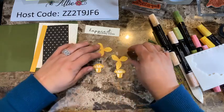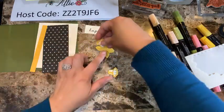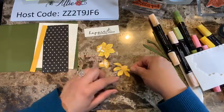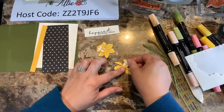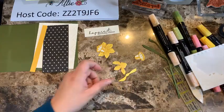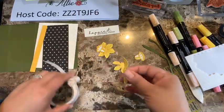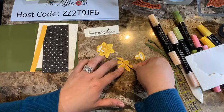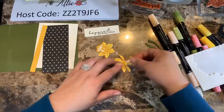And now for these ones, we're just going to go ahead and kind of make them like so. And then have this one like this. And then for these ones, we're going to have this one like so. And then have this one come here. See? Don't they look nice or what? All right, now for this part, I'm just going to add the glue dots. That's just way easier. There you go. And I have this one come here.